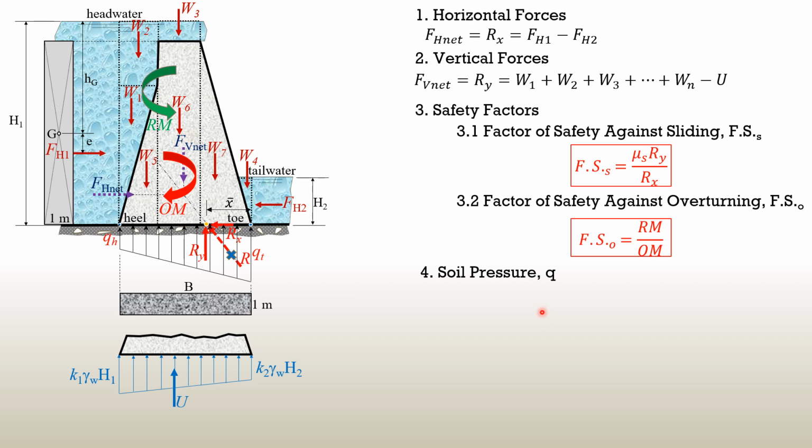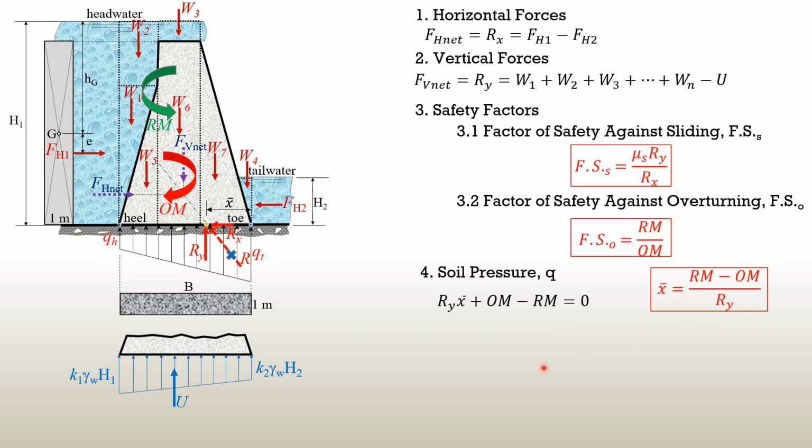So it is equal to QH and QT here, and I will present two discussions on how to evaluate them. Ry times barred X, summation of moments about the toe: Ry times barred X plus overturning moment clockwise, minus righting moment, equals 0. So the value of barred X, to locate the intersection of the resultant with the base from the toe, is righting moment minus overturning moment all over Ry.